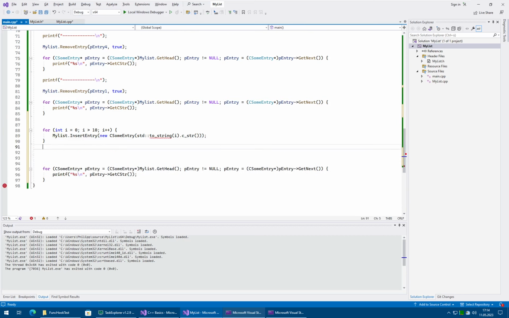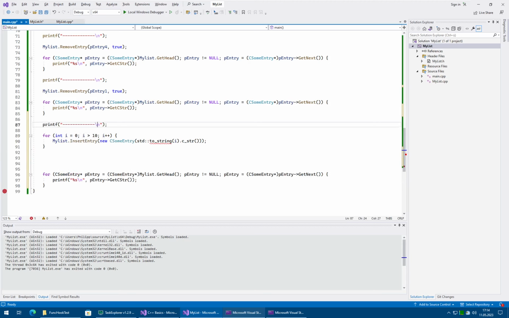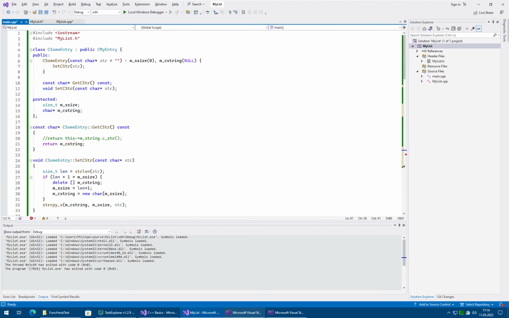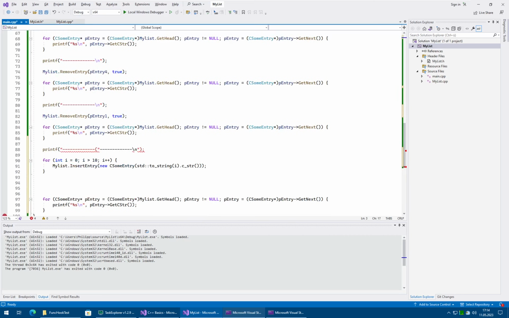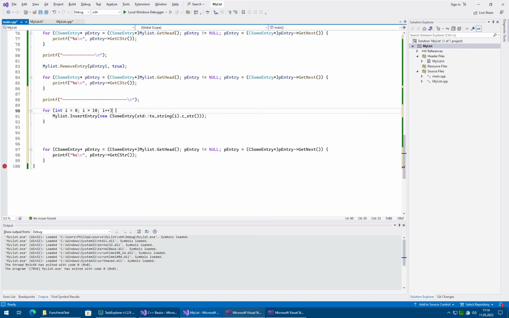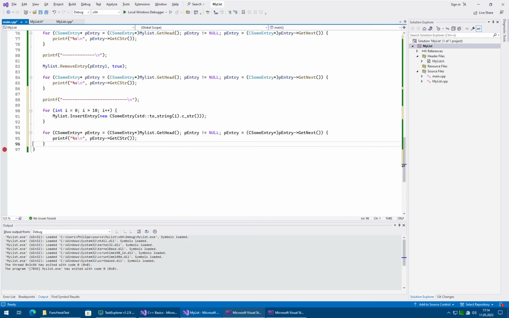Print an extra long line, and we need to re-add a string because that fell victim to our Control Z. Okay, so right here, now we want to find the entry.